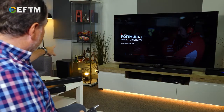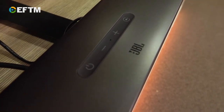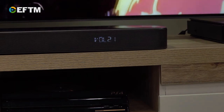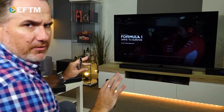Now I've set up the 5.1 soundbar with the subwoofer over in the corner — it doesn't need to sit with the TV; it could be anywhere in the lounge room. The subwoofer just has power, no other connections, sticking with HDMI and power only. You can also use an optical cable from your TV to a soundbar for an added level of quality, and you'll still get surround sound from an HDMI connection. You really need to sit back in the middle of the room to experience the 5.1 sound. Drive to Survive is way overproduced — they have overamplified audio, sending sound to the back, front, left, and right, which really adds to the viewing experience.